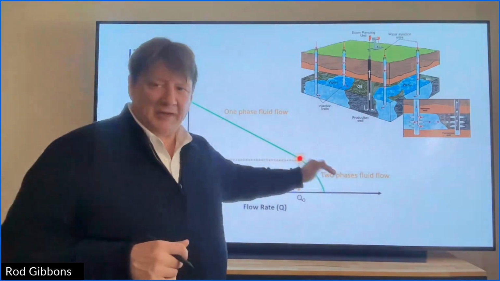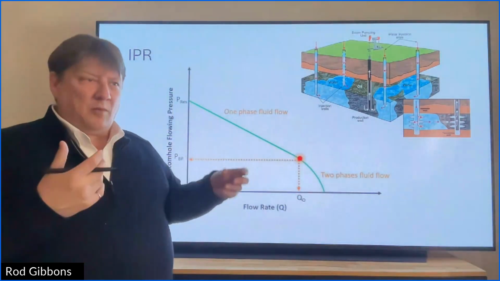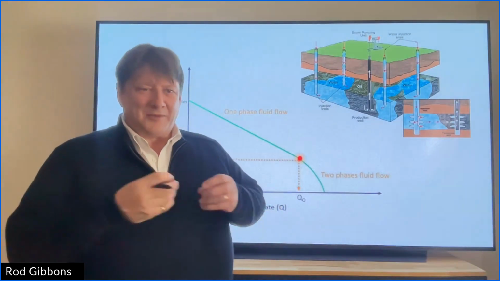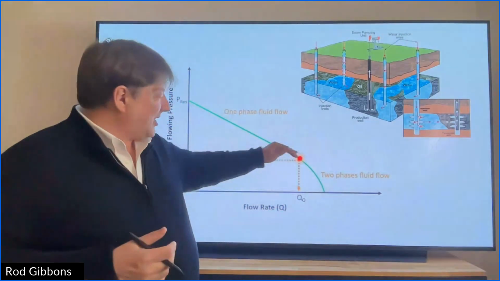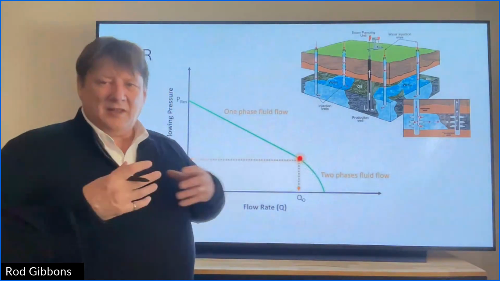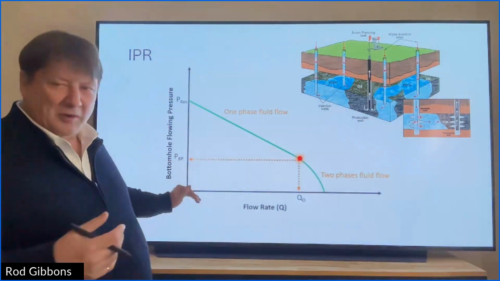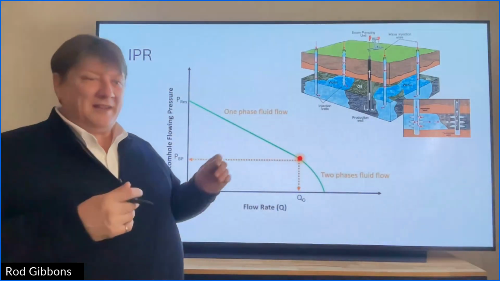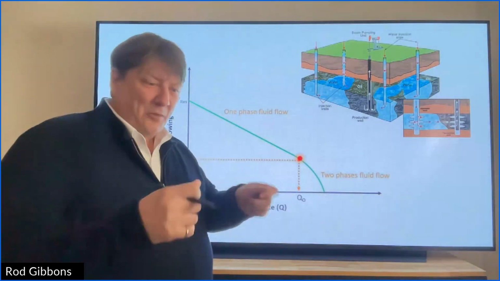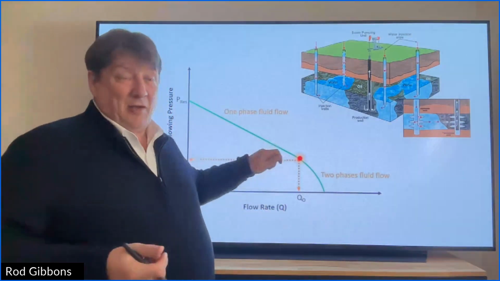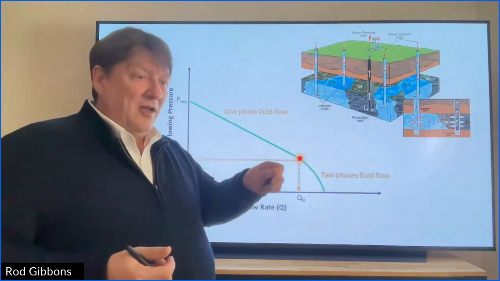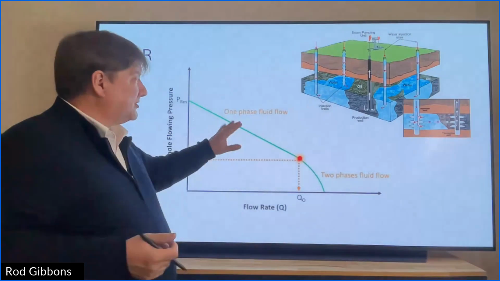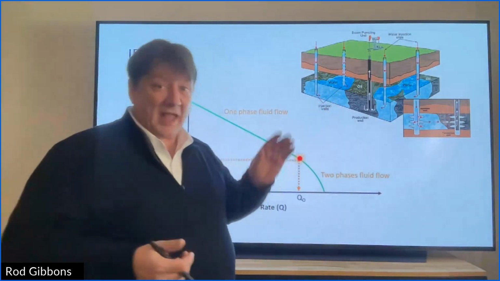There's a little bend here at the end, because with oil, when the pressure drops, bubbles come out of solution. It doesn't flow as well when you're going at lower pressures. But for the most part, it's a straight line. It tells me if I open the valve this much, if I open it half, I get this much rate. Open it full, I get more. So this tells you a lot about your reservoir properties and your wellbore properties.